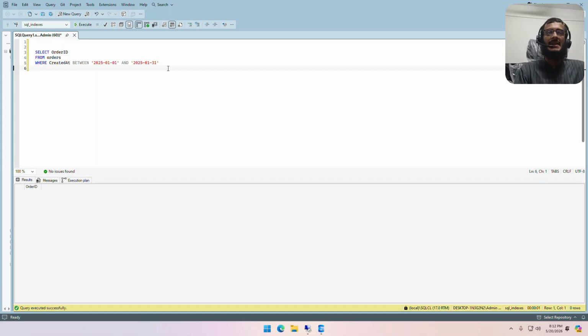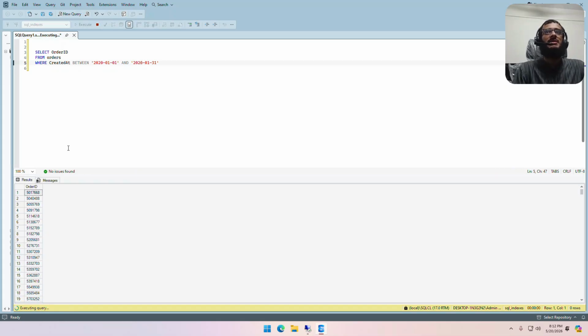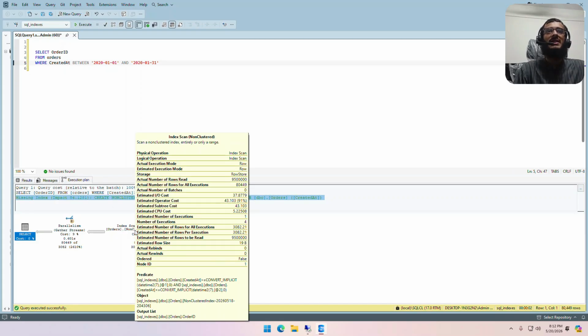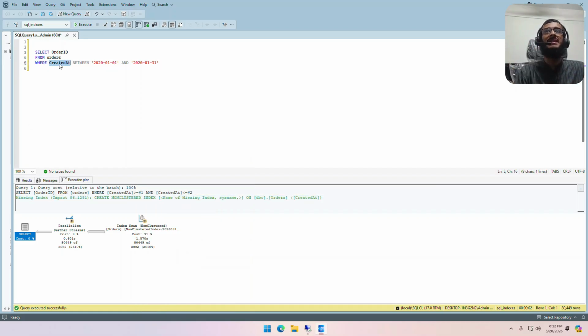The second pitfall that we need to talk about is index ordering, or column ordering within an index. Let us move that to an older territory so we can get some data here. And within our execution plan, you can note that it's using our index, but it's using a predicate once more. Even though we have an index on created at, and it should use that index, we aren't using any function, we aren't applying anything that should prevent this index from being used.